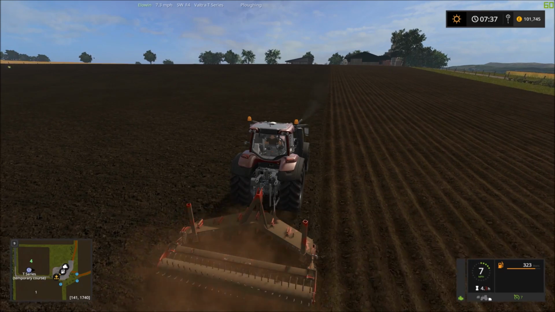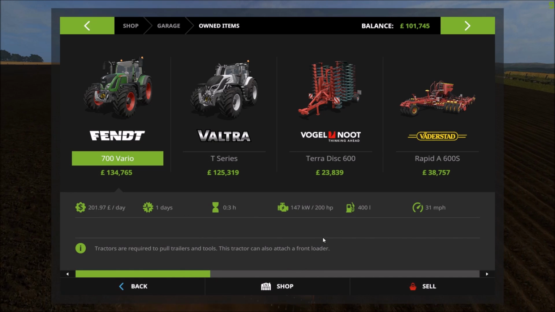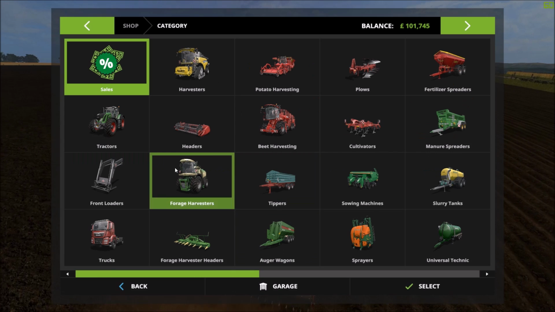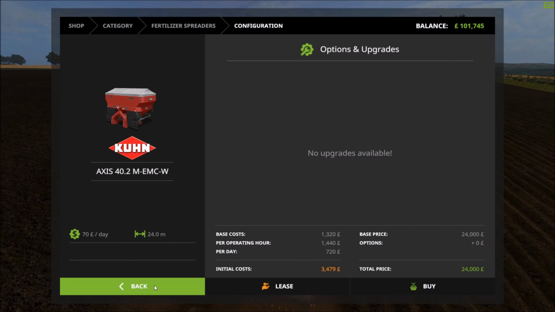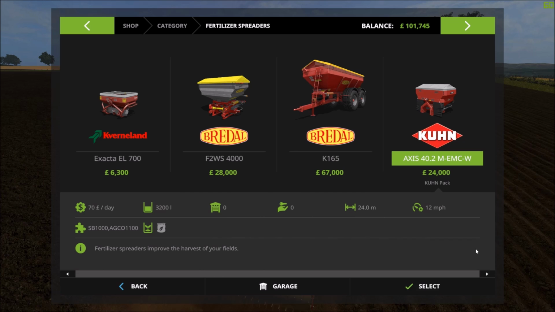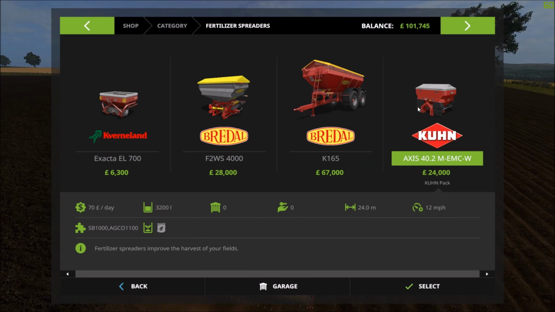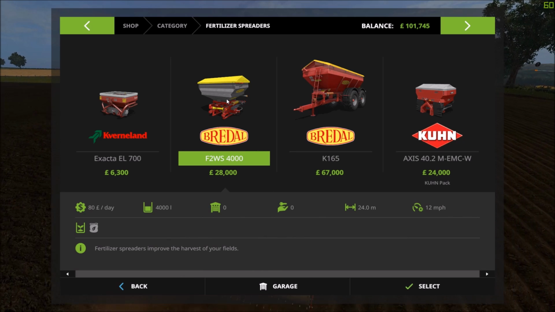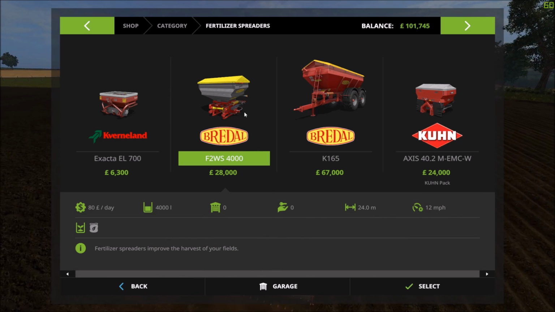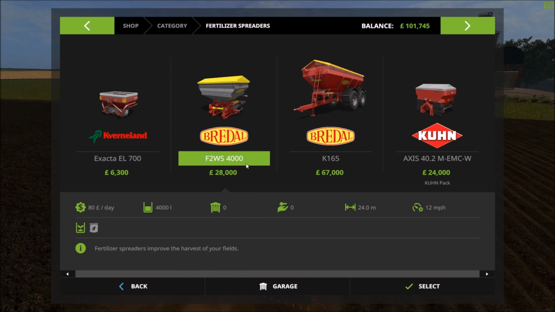Yeah, on Farming Simulator we can, I take up that, let's see, where do we have fertilizer spreaders? No, we don't. But it must have been of this size, or maybe that size, I don't know. Could be. But it was this type of fertilizer spreader, but this was an Amazone one.